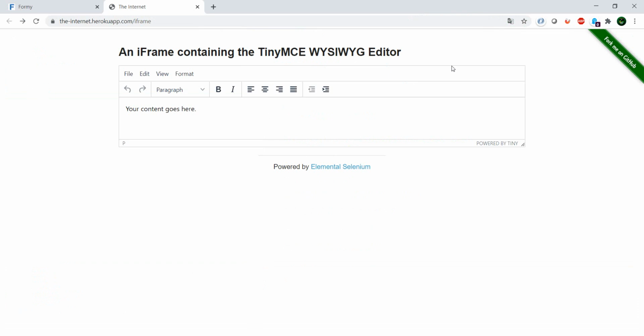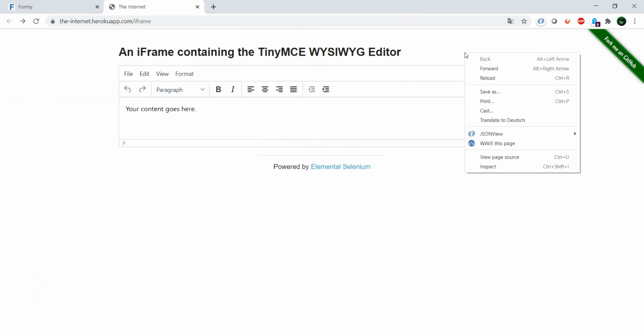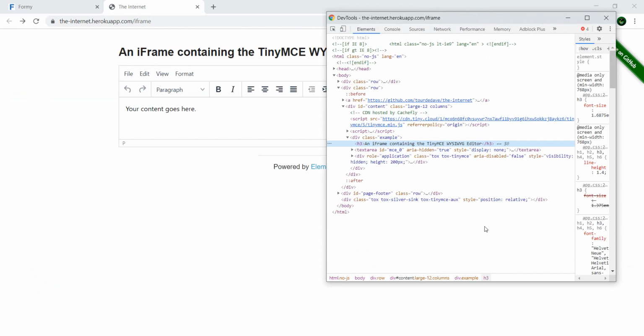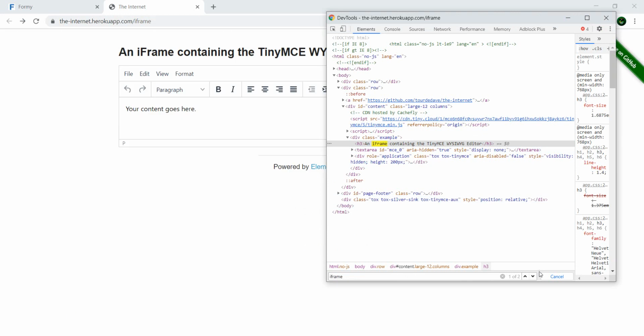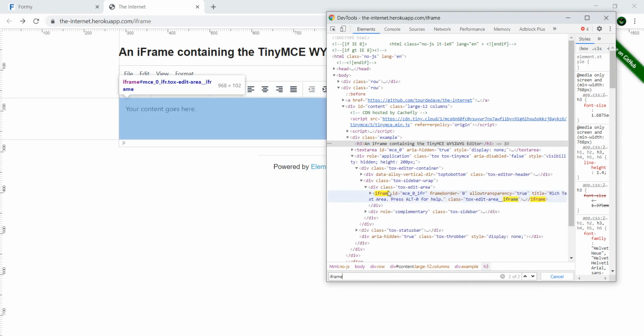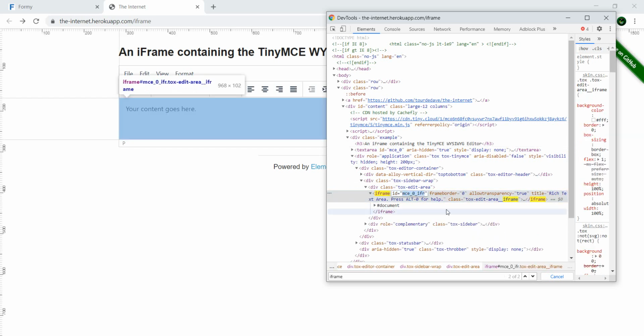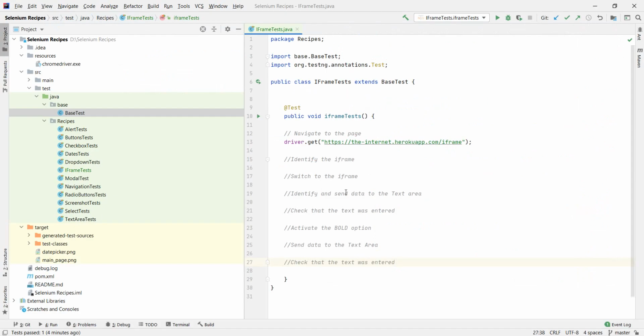When we have a web page and we want to know, do we have any iframes here? The easiest thing that you can do is actually to search for iframe. Okay, first thing, it found the text, but that's not what we want. We want to go and see if we have any iframe tags, and we have it. Perfect. And this one can be identified as any other Selenium web element via ID, CSS, XPath, and so forth. But since we have an ID here, we can use this one. So let's just use it.